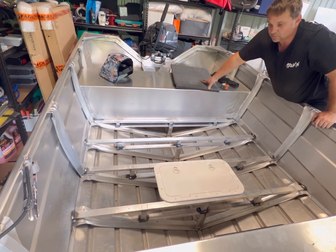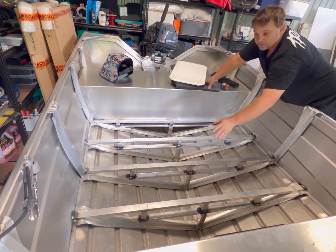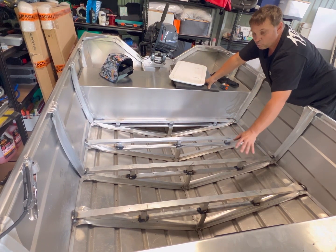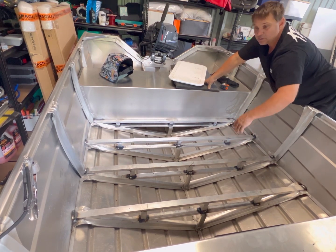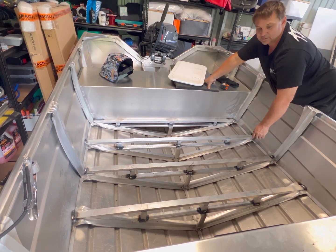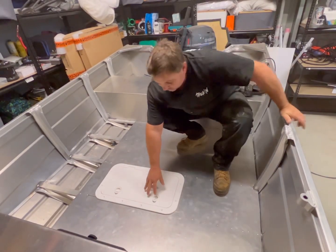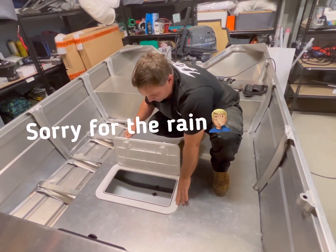So what I might do is seal that inside. So cut some sheets, weld it all in there so it's all watertight. Put a bung on it so then I can fill it up with water. If we're fishing, catching some live stuff, we can put in there. Undo the bung, it'll drain out. Yep, I reckon that's what I'm going to do. Got the floor in, got my hatch, made me access hatch here so you can lift it up, put it down.